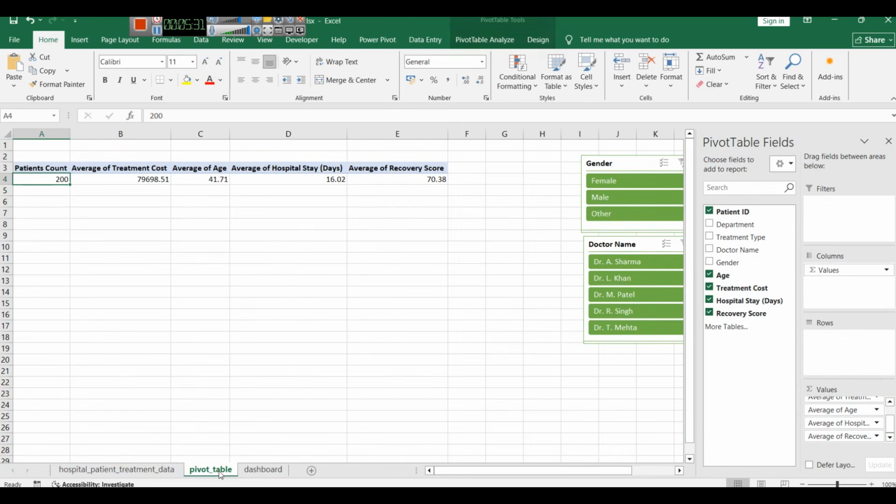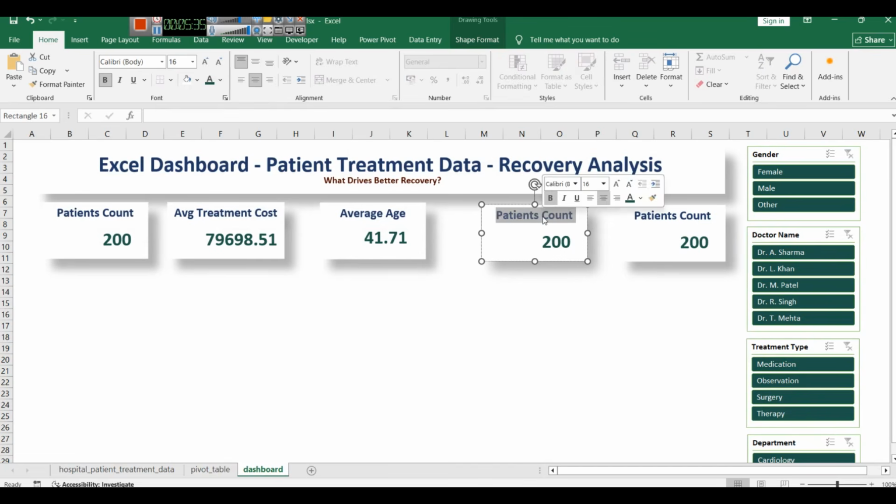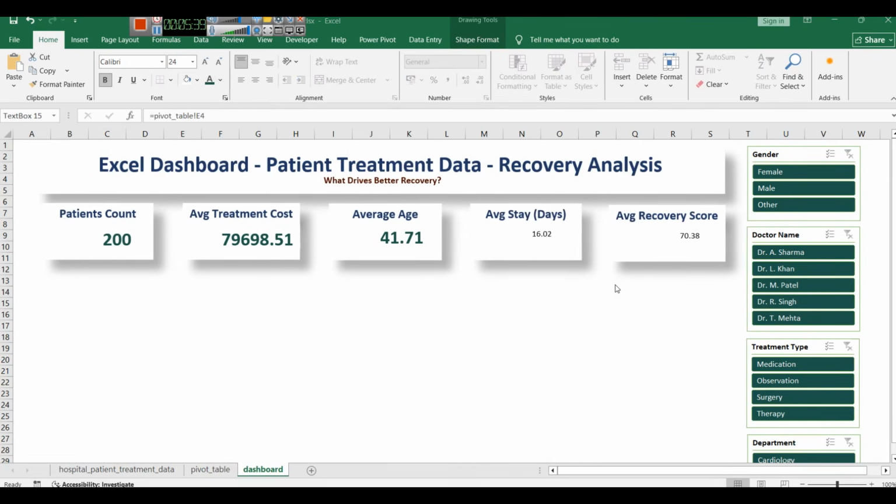Then we have average hospital stays. So this way we can create all our KPIs and simply copy formatting. I am copying the same formatting, but because these are different KPIs, you can use different colors also. So I am using it like this.